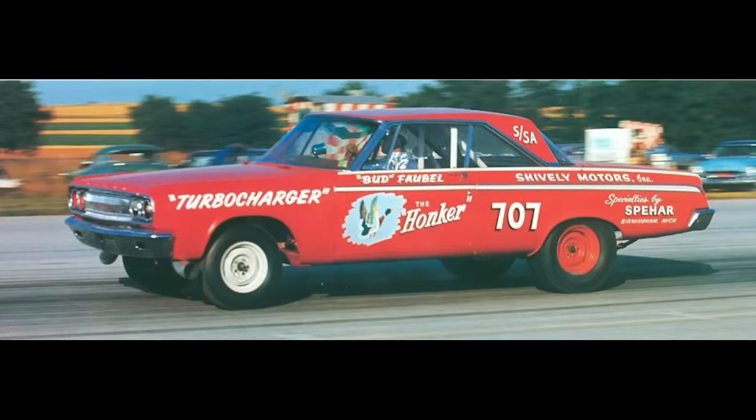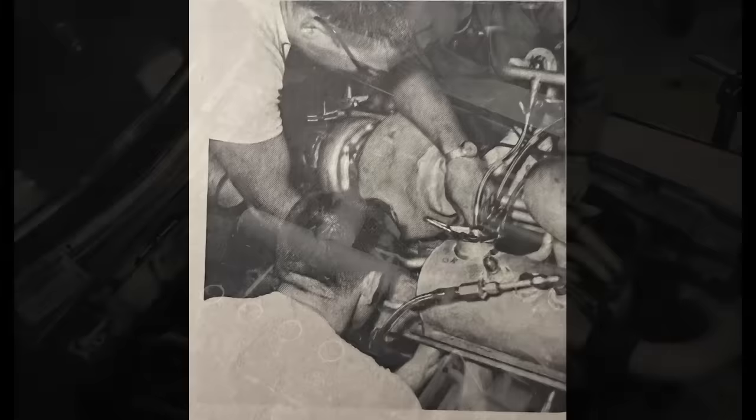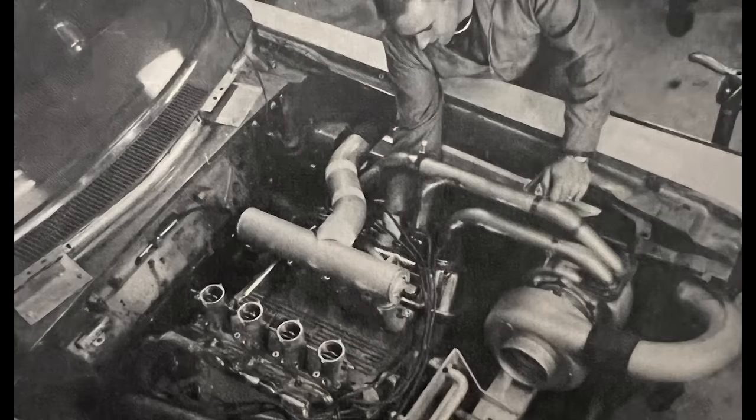So let's start with the turbos — how were they selected? Wolf Schlegel of Garrett got with his colleague Chuck McKearney to aid in the process. McKearney was integral here because the guys used some empirical data learned from the Valiant project, but they also needed McKearney's access to the York division of Borg Warner. They had a massive computer there that was able to do mathematical computations on airflow and thermal dynamics. After consulting the data the computer produced, they made their decision — and that decision was bold. A pair of Air Research T18 turbos were selected, monstrous 140-millimeter pieces. They are huge, but they were the only thing the company had large enough to support a 426 Hemi at RPM. Even though they were way too big for the engine, it was better than having too little turbo — at least that's what the guys thought at the time.